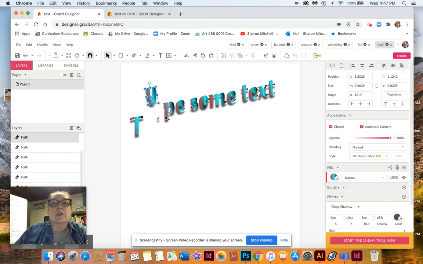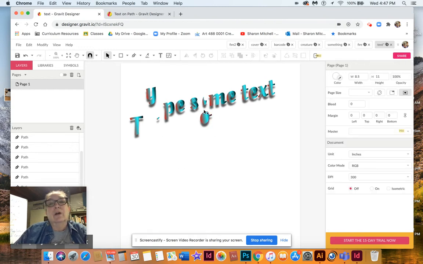Now, here's another thing. See the O? See how it's got an inside there? Now, actually, the O and the M are connected, it looks like. So if I, no, they're not. But look what happened. Do you see the O right there? And then that piece was like separate. So let me undo that real quick, and I'm going to show you how to fix that.